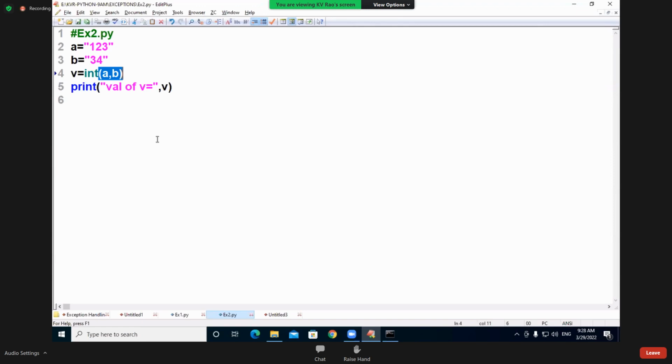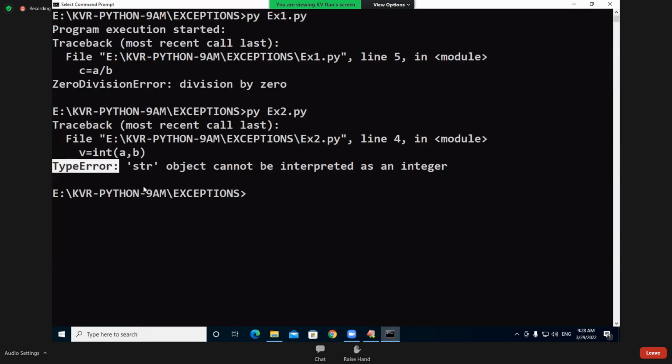Simple, ma. On a bike, only 2 members are supposed to go. You are passing 3 parameters. Police people will catch you. That is called what error? TypeError. Only 2 members are going, but the helmet is not kept on, it is called ValueError. And don't tell this helmet error bike example in interviews. Just giving some awareness for you. Did you understand? So I hope this is clear. Passing the wrong number of values is called a TypeError. And the previous example is what? ValueError. Come on to the point.